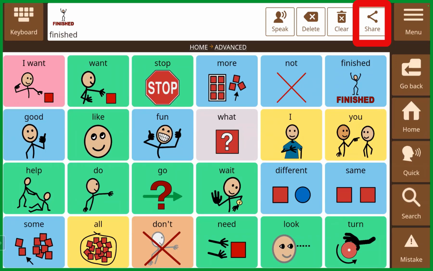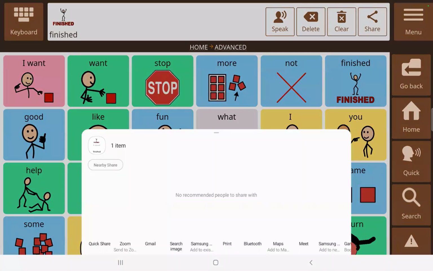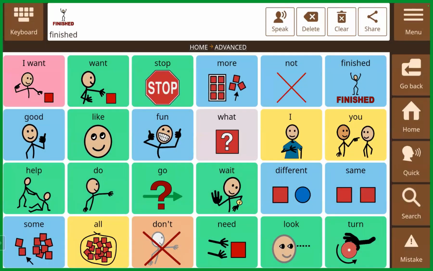So let's say we want to share a message outside of the app through different platforms like Gmail or through messages. We are able to do that in this way as well. So this is about the basic layout of the app, or the front layout of the app. Now let's delve in and see what other features are there.